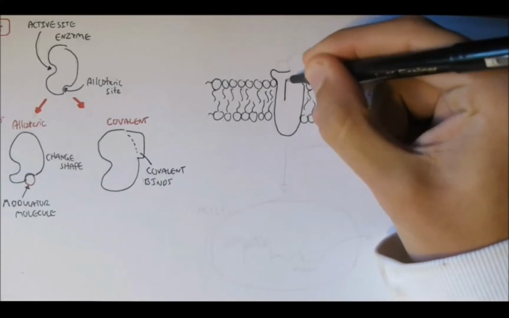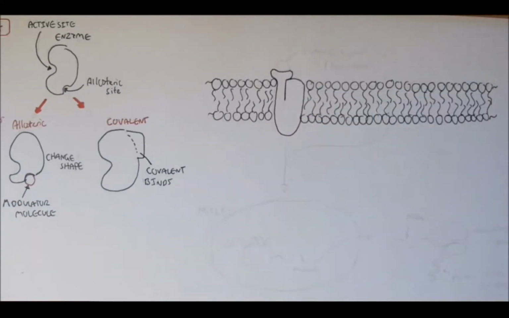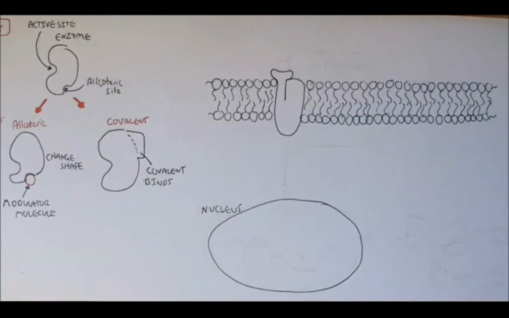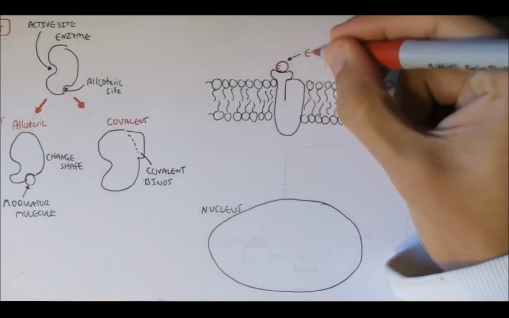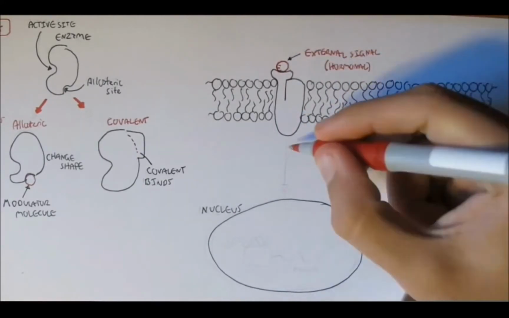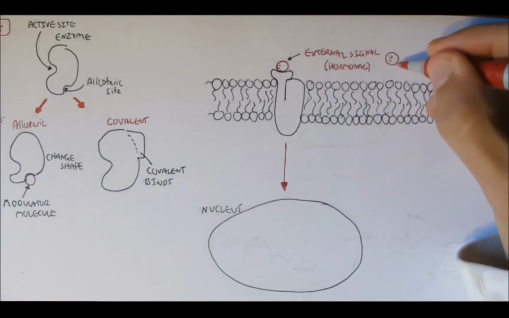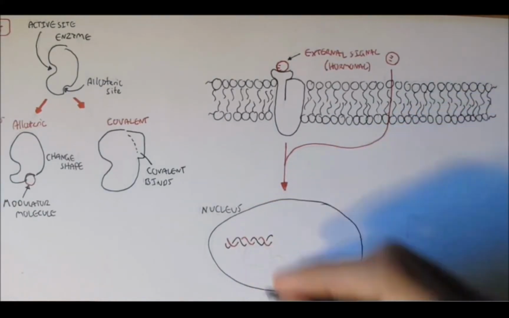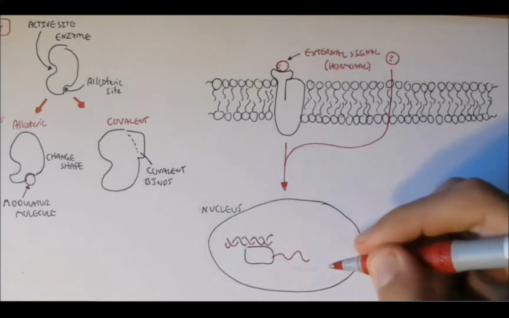Okay, so here is a membrane of a cell, and here's a receptor. Now, what can stimulate an enzyme within the cell, in the nucleus? Well, a ligand or hormone binding to the receptor can. Or, if the molecule is lipid soluble, it can pass through the membrane. And these molecules or hormones can stimulate the transcription, the making of enzymatic genes to make enzymes from the nucleus.